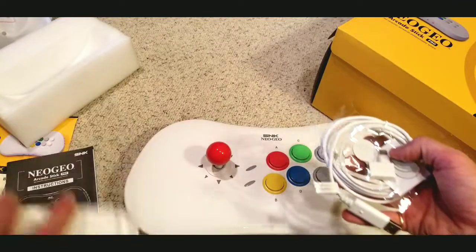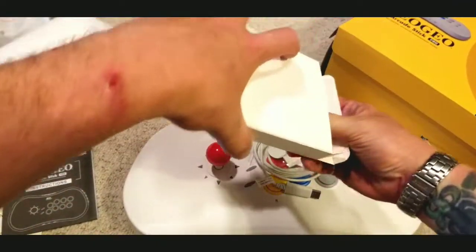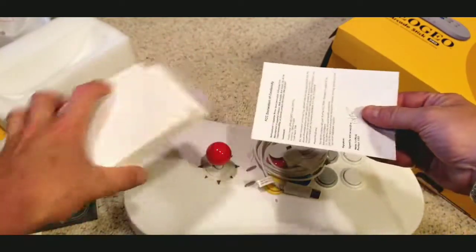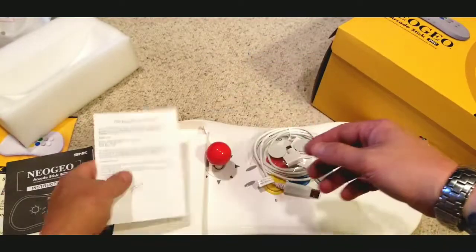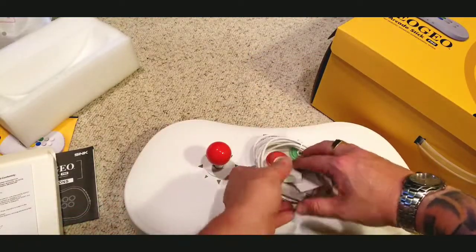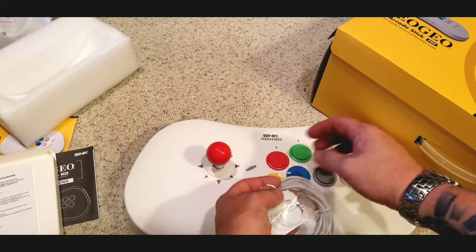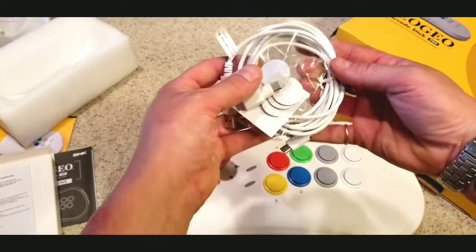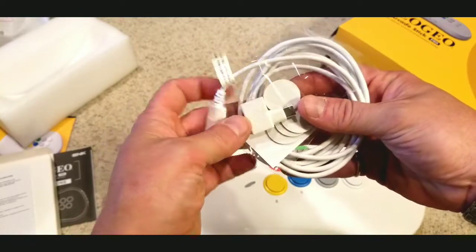And this is some of the other stuff that comes with it. We have a USB Type-C cable, and there's also a USB Type-C to USB adapter. Now, maybe you guys can let me know in the comments down below, I'm not really sure what that's used for. I've hooked this thing up to the TV at this point. I've used it on the PS4 with the game link adapter. Haven't used it on the Nintendo Switch yet, but I'm sure it works. And I haven't had to use that adapter yet.